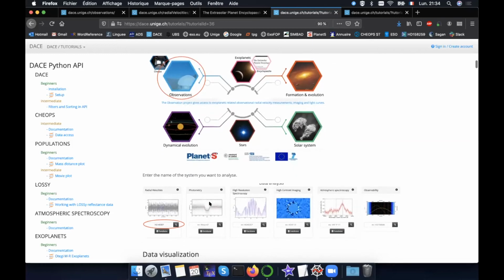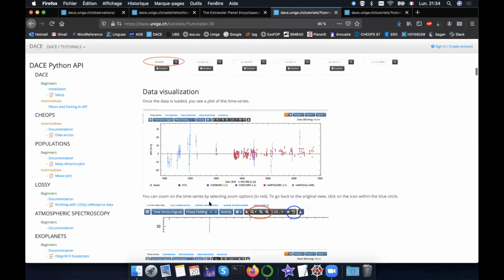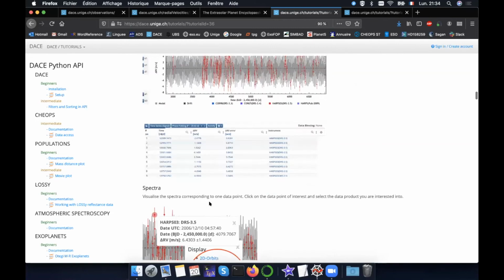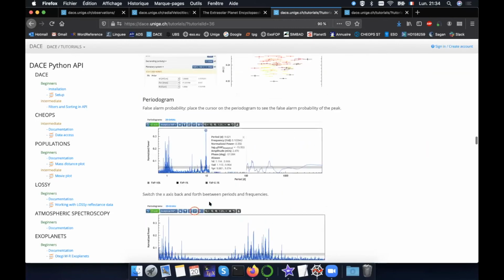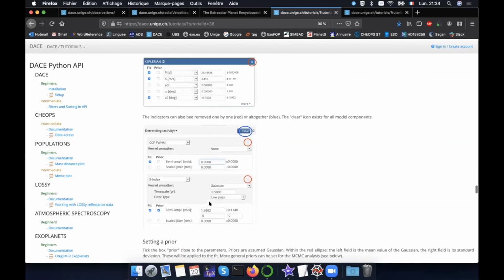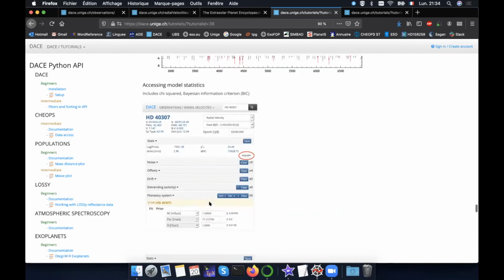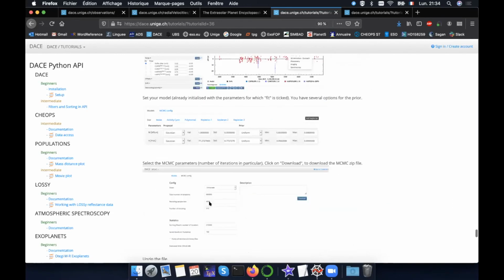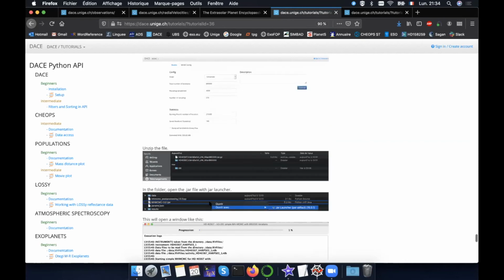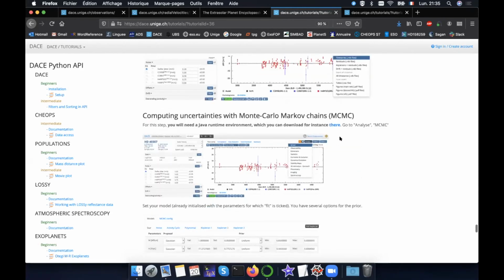So if you don't remember how to load up the radial velocities, where you found those, or how you export a plot or something, you can come to this cheat sheet and check it out. And that will also walk you through how to do the MCMC. For that, you will have to download another program, but it's not the one that people have had trouble with. So in theory, everything should run smoothly, and you should be able to follow the steps through there.